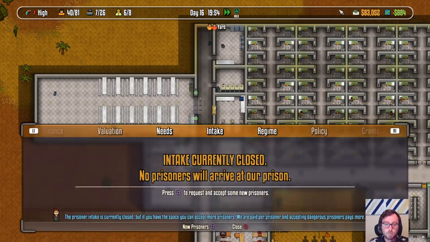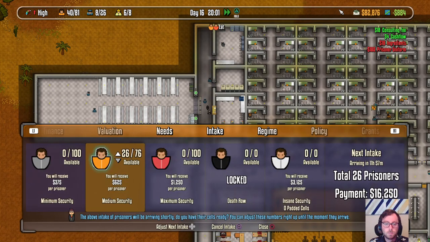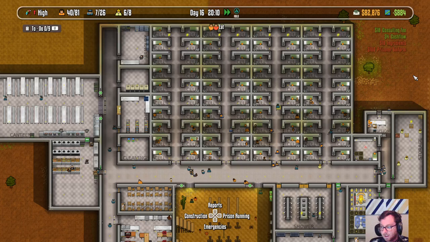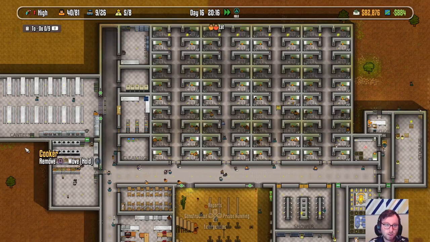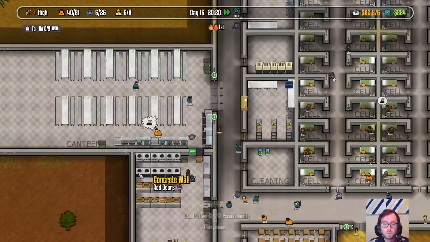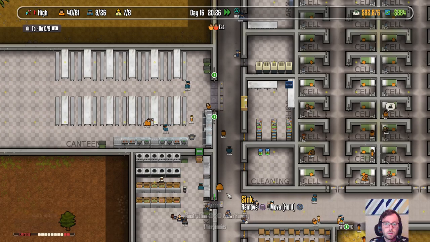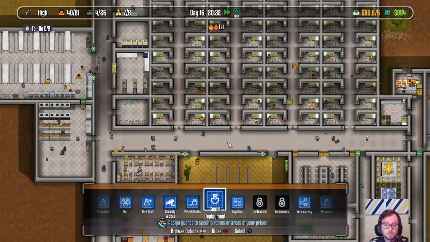All right, I think we need to add some more people. We can add how many? 40 more? Let's do it. Ooh, this prison's about to get real tight. Better have 80 prisoners in here. Excuse me. I think I just need to give them more free time.